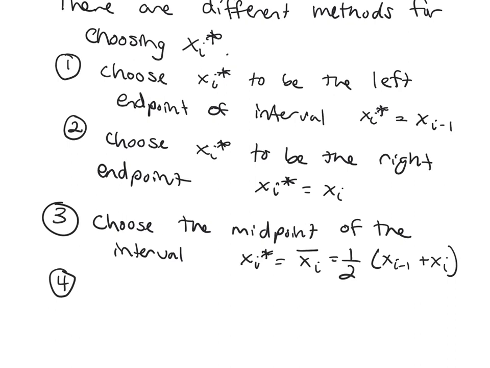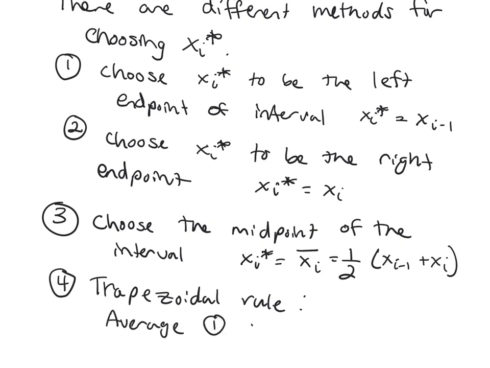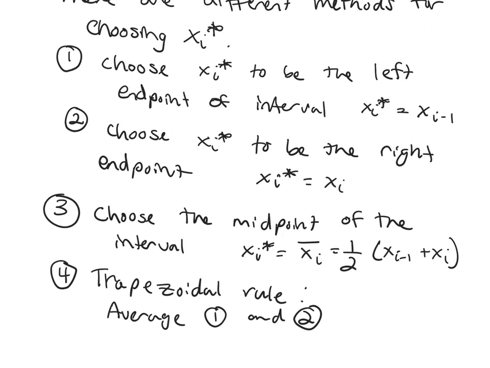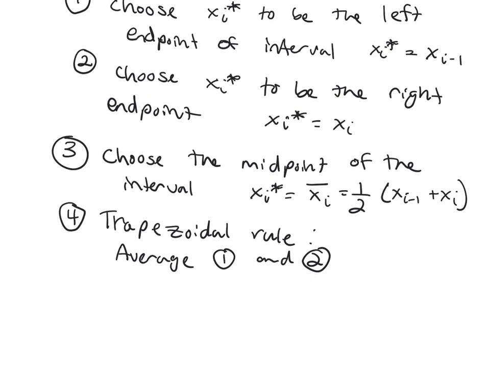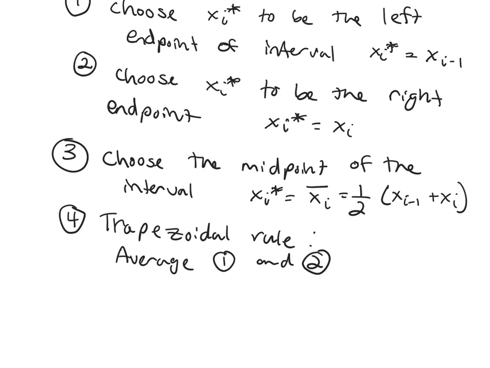And the very last way, which is not very common to see, and you probably haven't seen it before, is called the trapezoidal rule. The idea is, instead of using rectangles to approximate your area, you're going to use trapezoids, okay? And the way you get the formula, you average the two formulas from 1 and 2. So let me tell you the trapezoidal rule. And we'll do an example of this trapezoid and midpoint rule in just a second, okay?